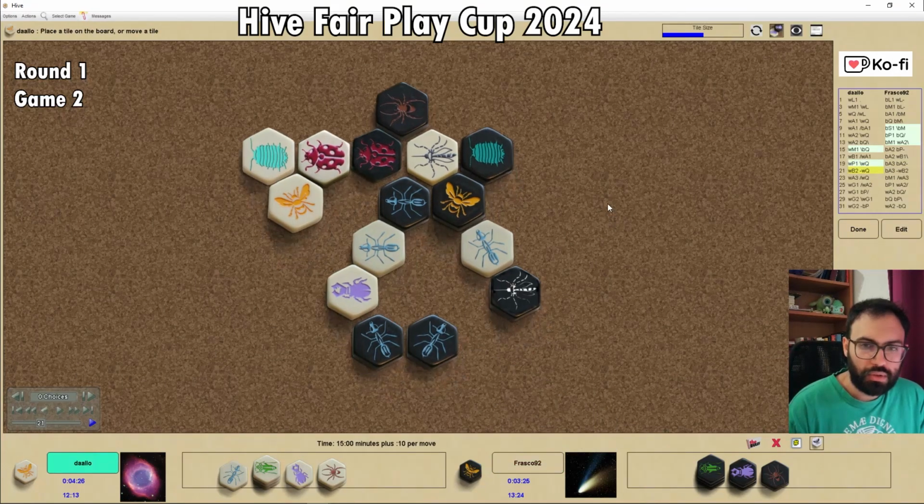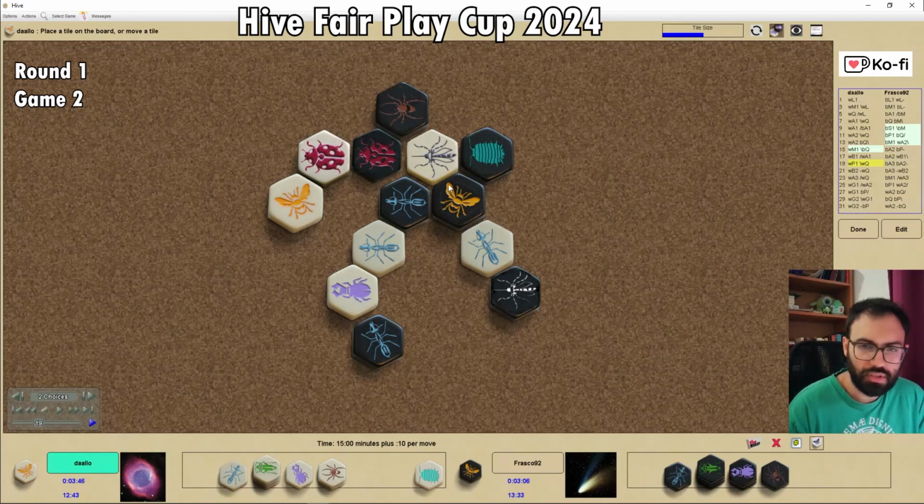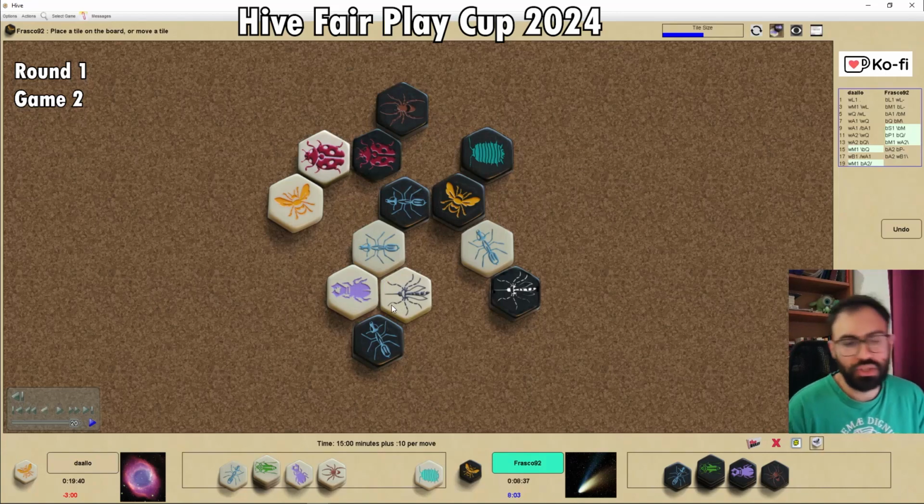I went with the last ant. At this point, white doesn't have anywhere to place the last ant without being pinned. Another idea, let's go back one move. Another idea that white has underestimated that I think could have worked is using the mosquito, converting the mosquito into a beetle, and then qualifying for the win.